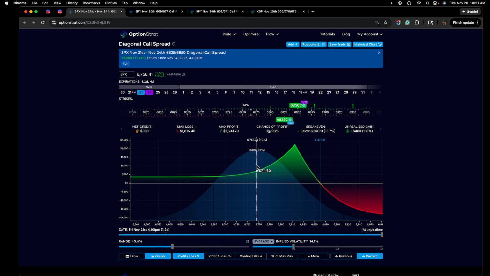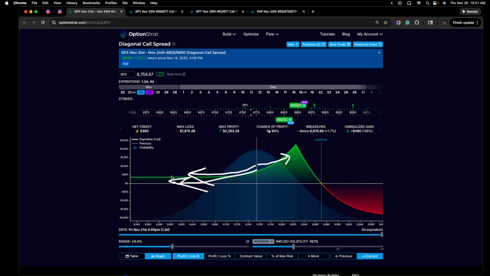So this is my main bias for the week. And if you ask me what my bias is, I'm slightly bullish, but I can't ignore the fact that the market does not look very good right now. So I'm seeing and acknowledging the fact that it's probably going to go down. I want no risk to the downside. However, I know whenever the market hits these high net negative gamma strikes, if IV does not continue to increase, the market will more than likely have this sort of ripping, rallying type of effect into the end of the week as Vanna and Charm kick in. So this type of structure allows that to happen.